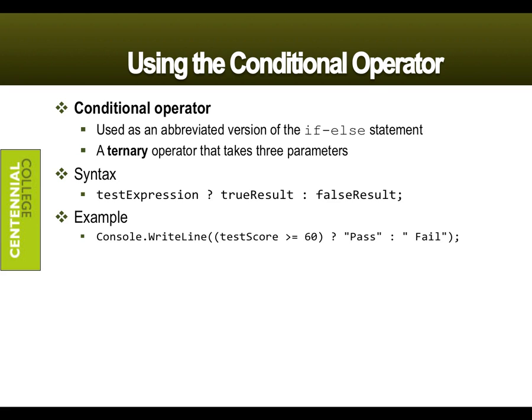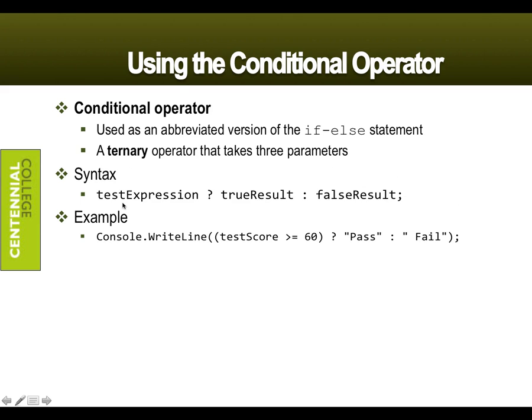This is also like a Boolean. That's correct. The Boolean variable that we have here is an expression we check. So for example, the expression might be something like test score is greater than or equal to 60. That's the expression in this example. Put a question mark. Is that true? If it is, pass. Else, with a colon, it fails. It's a very common expression syntax. You might see this not just here in C#, but also in Java, JavaScript, PHP, and so many other languages out there. They use the same kind of ternary expression, conditional operator.